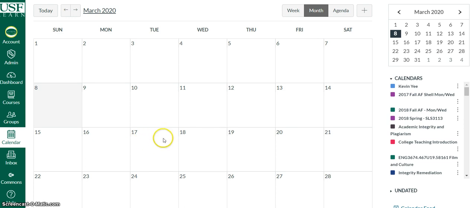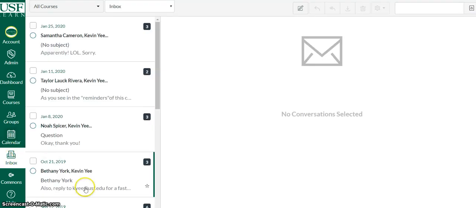And so I also want to mention that if there are things that a faculty member thinks should be turned on in the course, like let's say that an announcement comes and says, now go take this quiz, and you look and there's no quiz, email the instructor, because what might probably happen is the instructor created it and can see it on his or her side, but didn't publish it for the students. So emailing the instructor is something you're going to need to know how to do, and that's this button over here for inbox.